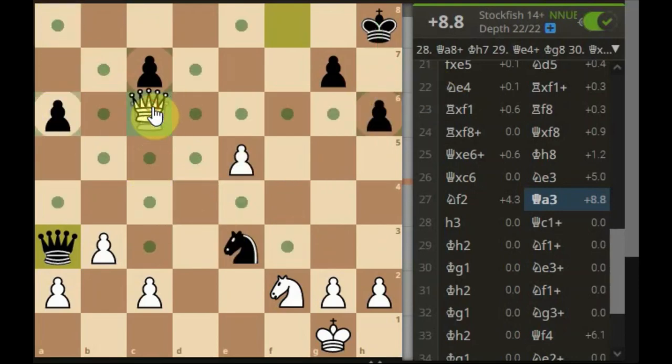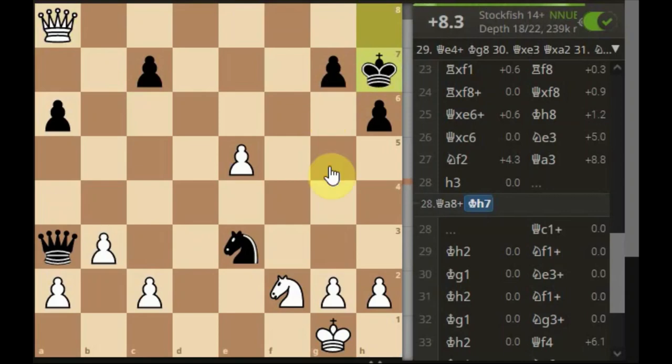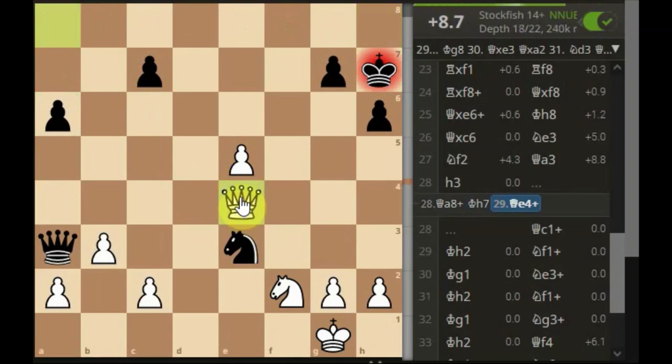Machine says, I'm just going to run through it, but that's all I saw. King h7, queen e4 check. Oh, it gets the knight. Oh, crikey. It gets the knight. This is where I was tunnel visioned on it being a draw.